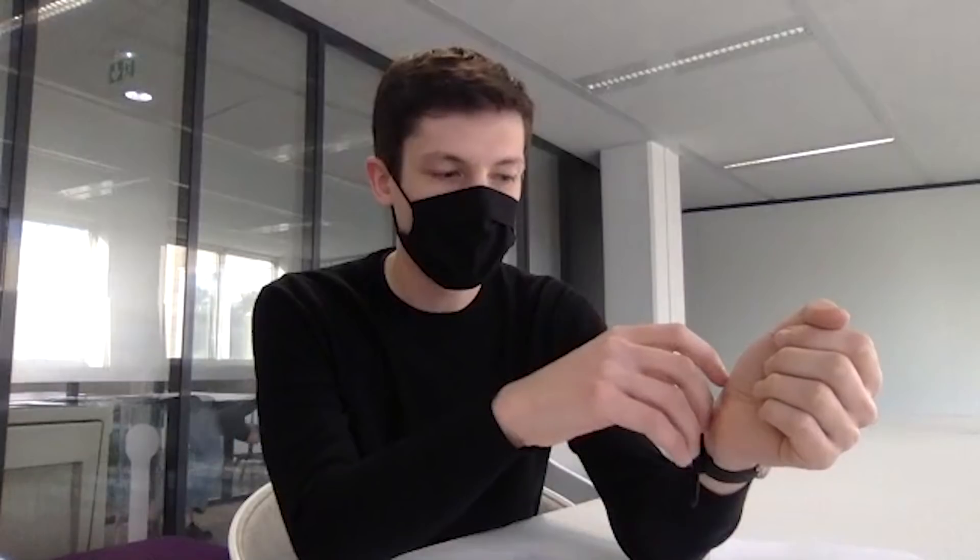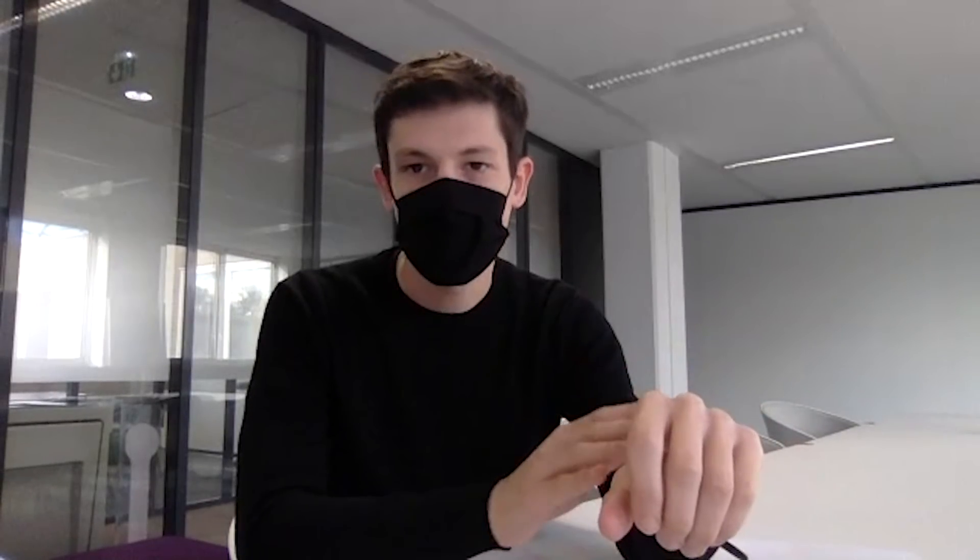About wearing the device — what is the optimal way? Is there a best position for accurate heart rate, accurate SpO2, and does it change for ECG? We have the same guidelines for all measurements. Compared to a regular watch, wear it a bit lower on your forearm, closer to the elbow — we recommend at least one centimeter from the wrist bone. Once positioned correctly, tighten it properly: quite tight, but not so much that you crush the skin. A good way to know you've tightened it correctly is that when you move the watch, the skin underneath should move with it — indicating good optical contact between the sensor and skin.